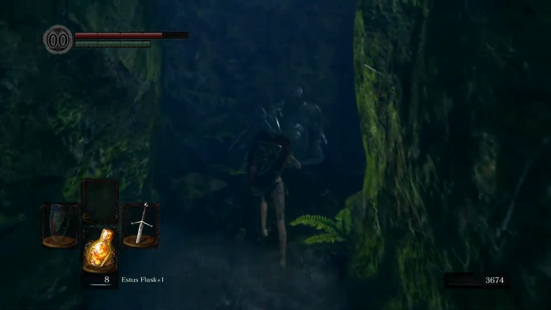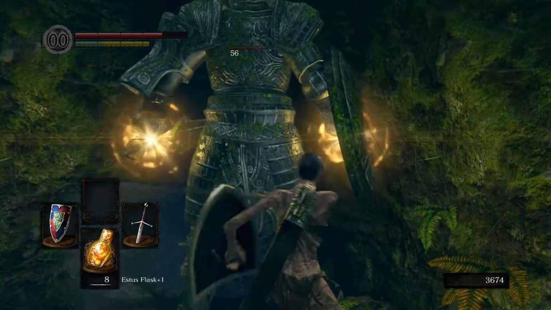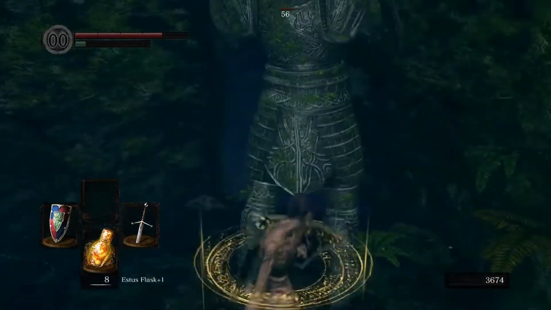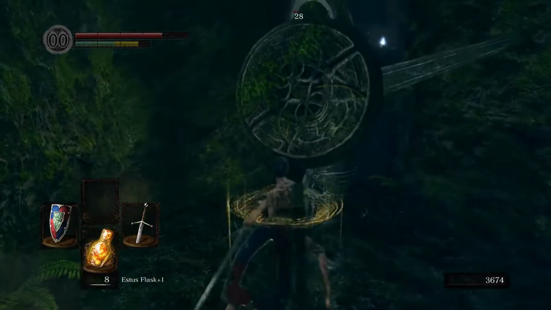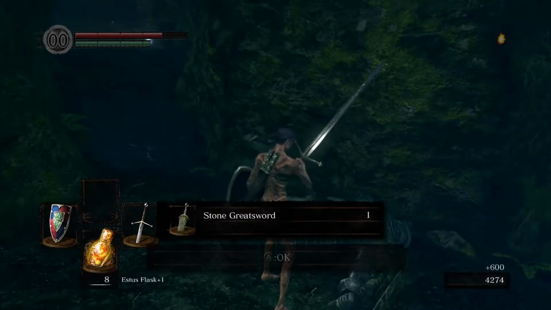Here's our buddy. So these guys are a bit annoying because they have an ability that pretty much makes it so you can no longer roll or sprint, which he just used. So pretty much once you're in a fight with these guys, you're in a fight with them. Like, you're really not leaving it until you die or they die.